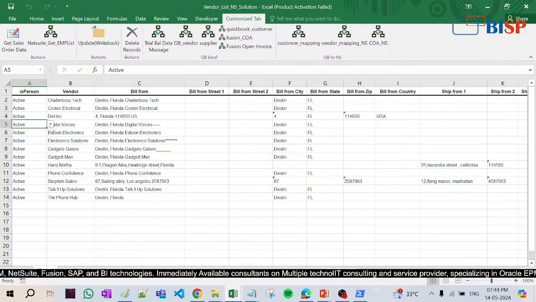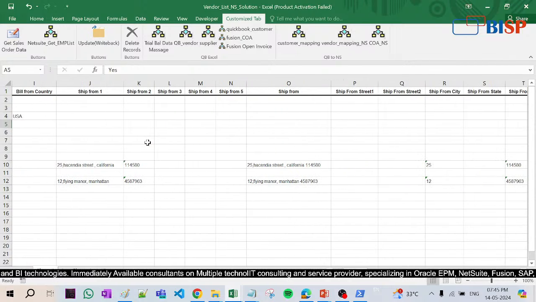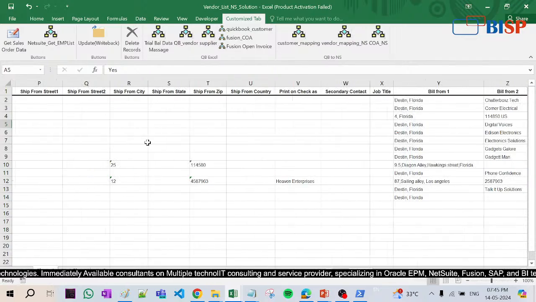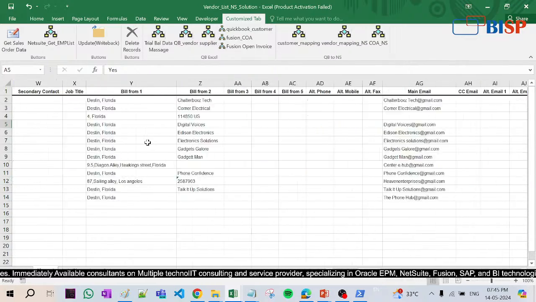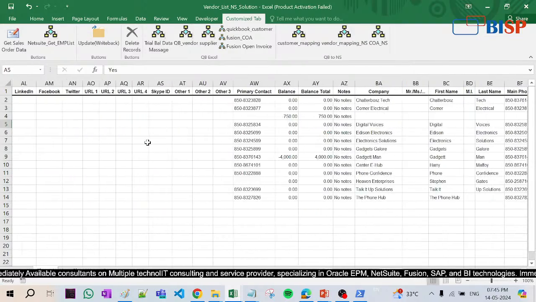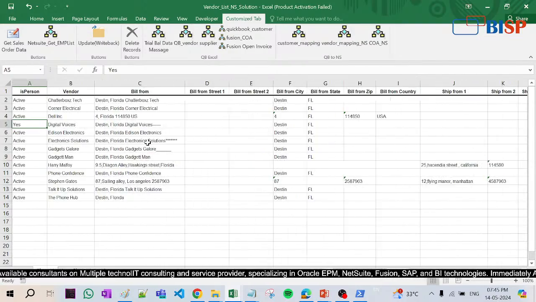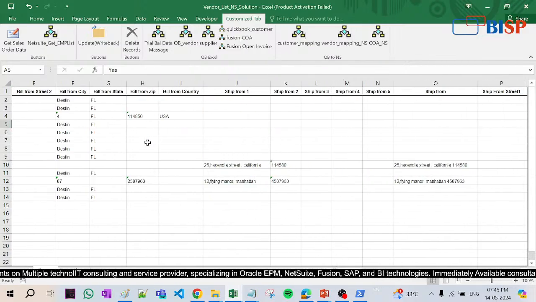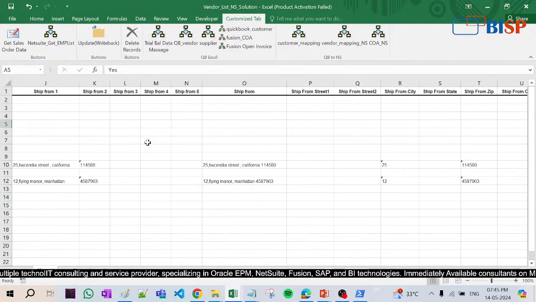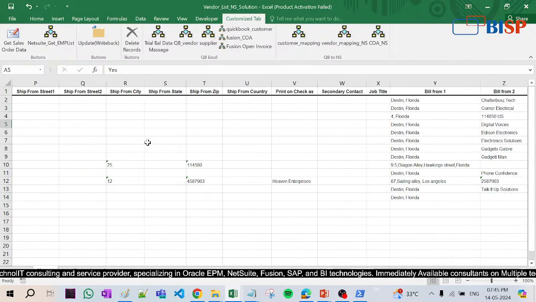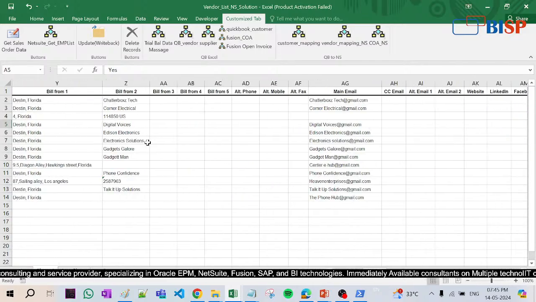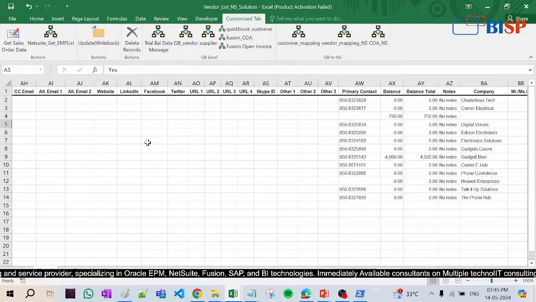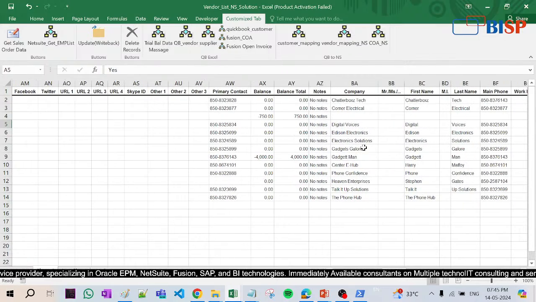See here, is person okay? Yes, that means he is not from any company, he is an individual person, right? If I show you the company name, there are only a few customers which have a company. Vendor name, bill city, bill country, ship to, print on check as, name, email, company. See, the company name, right?